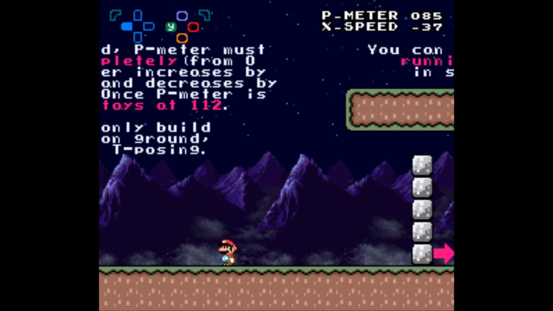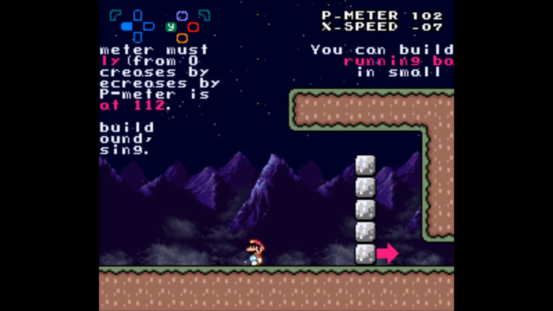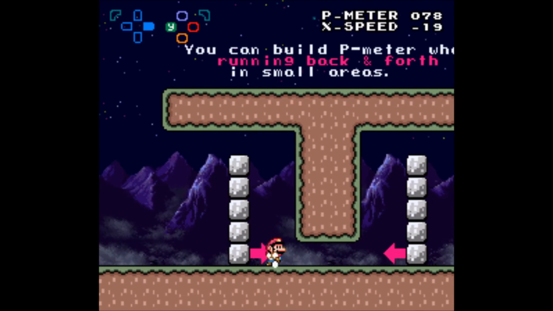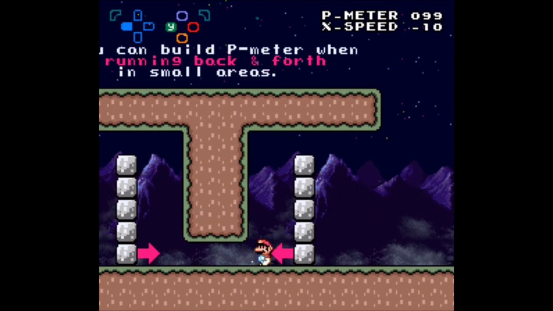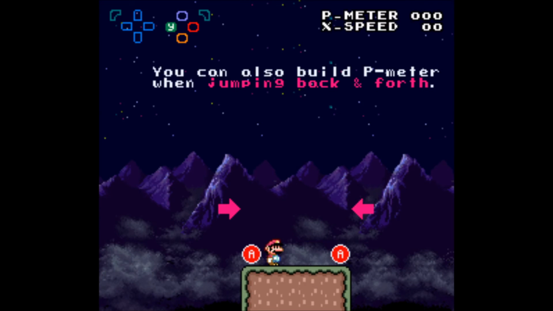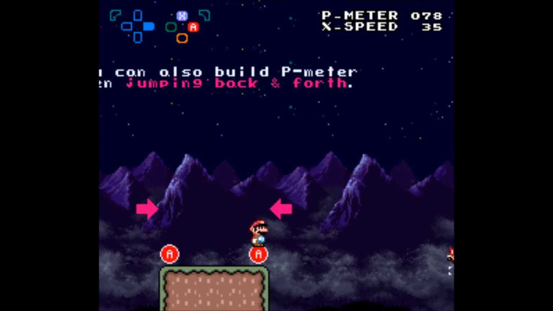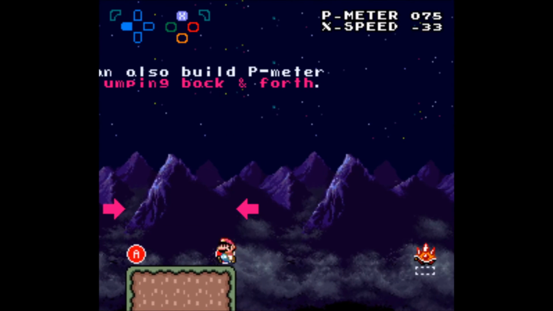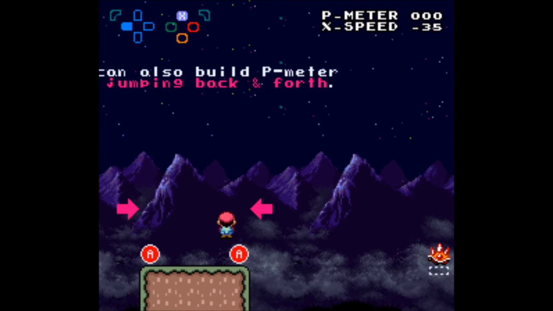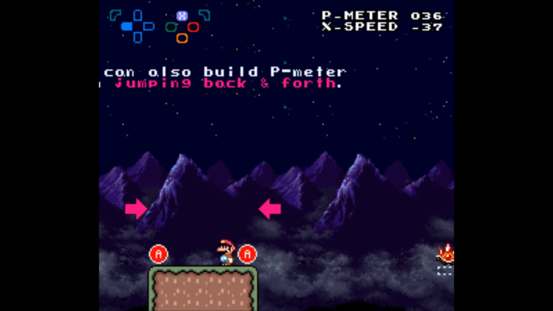See, whenever I'm running, the P meter goes up to a maximum of 112. And whenever I'm not at full run speed, it drops very quickly. So what I can do is I can run back and forth, build the P meter, get P speed, make the jump. Also do this, but again, while jumping you're not moving at running speed, so you have to do small jumps. Oops. See, for people who've been playing Mario games for several years, this is like basic to them, but not me.